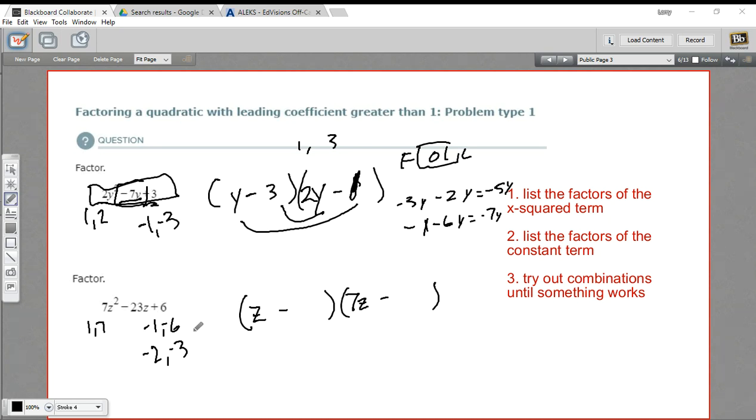And let's see, just before I start putting these in, I know 6 times 7 is 42. That's pretty big. Might not want to deal with that. And let's just try with these, the negative 2 and the negative 3. I usually start with the factors that are more in the middle. So let's start putting these in here. Let's maybe put in the 3 here and the 2 here and see what we get.